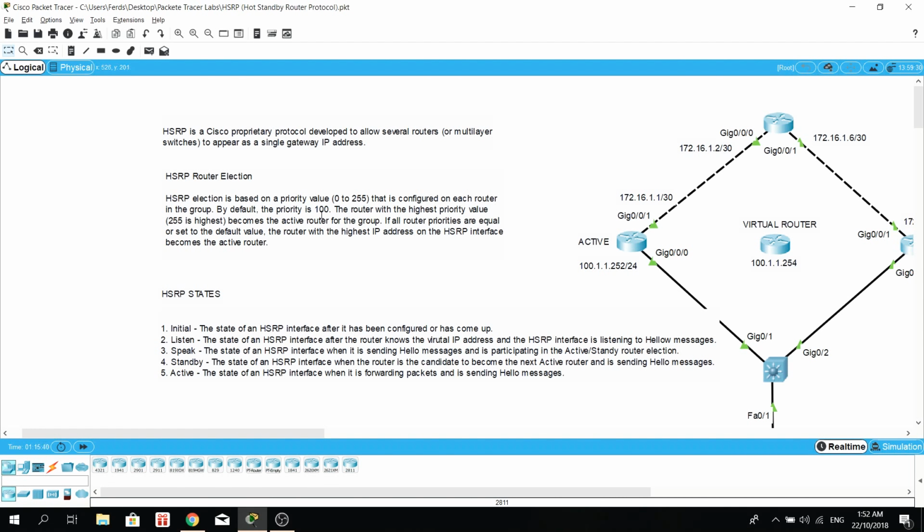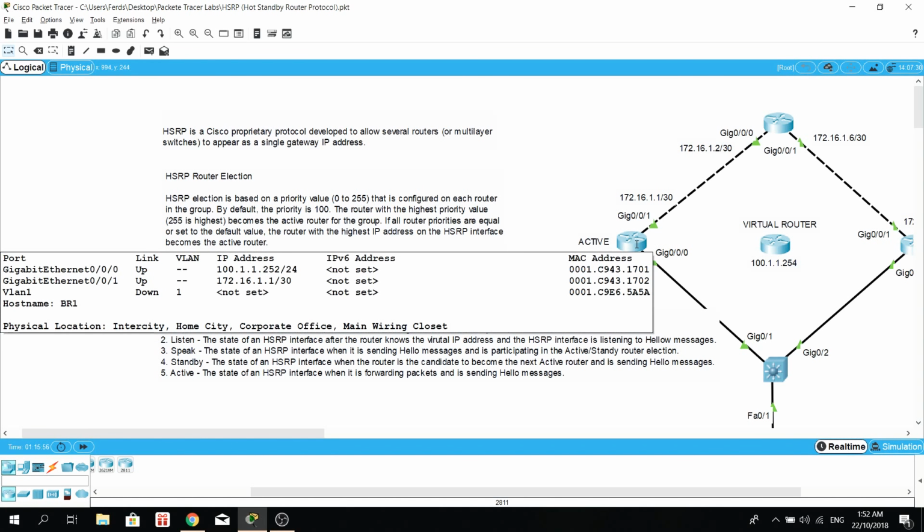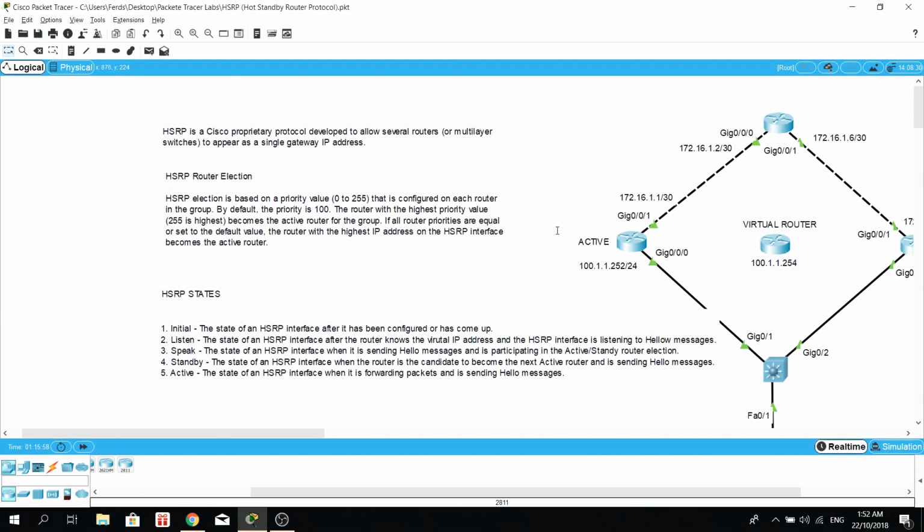And if these two routers have the same priority, the tiebreaker will be the IP address that is configured on the HSRP interface.